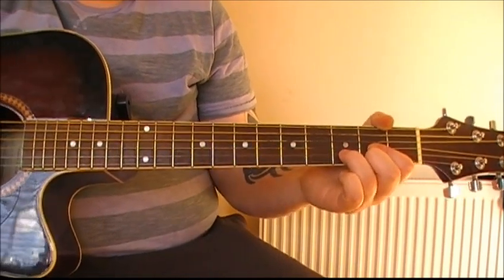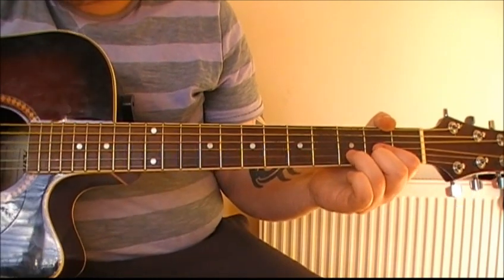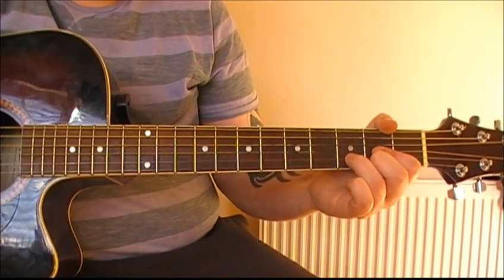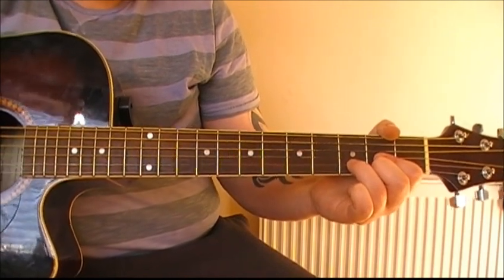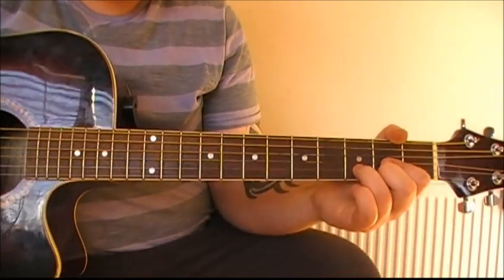And the strumming pattern is going to be pick the bass note. So say the D string in this, you try to just hit that a little tap. Then pick, down, up, up, down, up, up, down, up, up, down, up. So pick, down, up, up, down, up, up, down, up, up, down, up. That's going to be your strumming pattern, and it's going to be the same in all the chords.